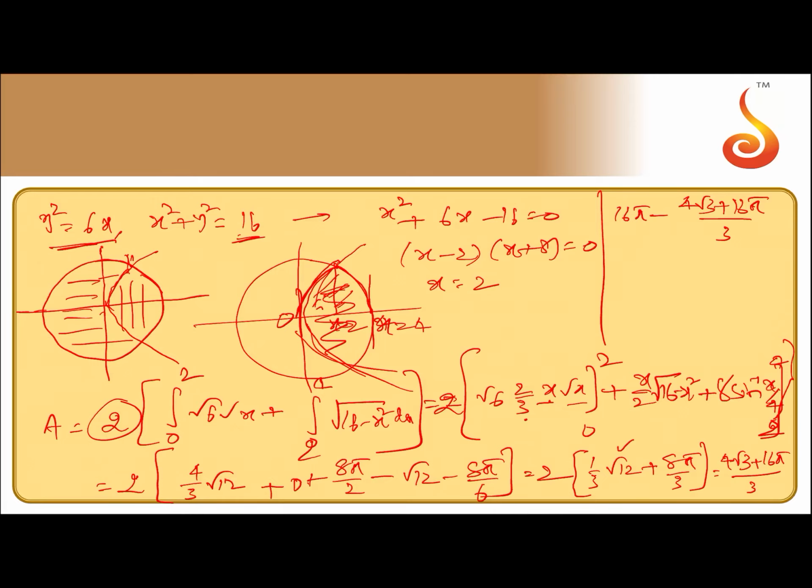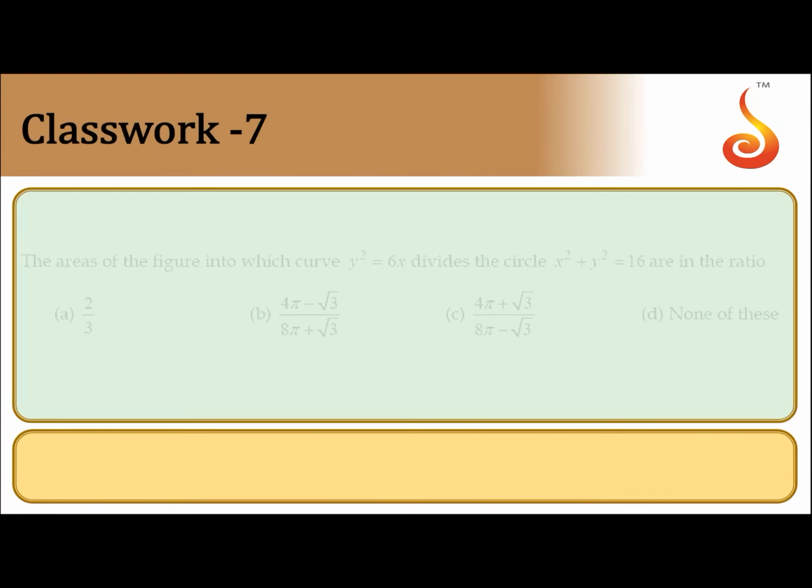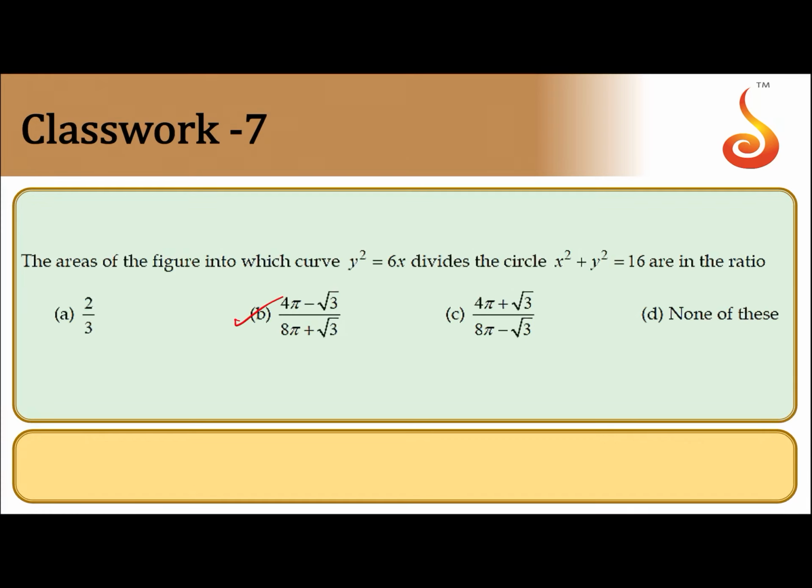So that will be getting it as 32 pi minus 4 root 3, by 3. Now the ratio of these two, when you take, I hope you will be getting 4 root 3, okay, 16 pi plus 4 root 3 divided by 32 pi minus 4 root 3. And simplifying this one, I hope with cancellation of 4, pi plus root 3 divided by 8 pi minus root 3. Yes. Sorry, this one. So the answer is equal to C.